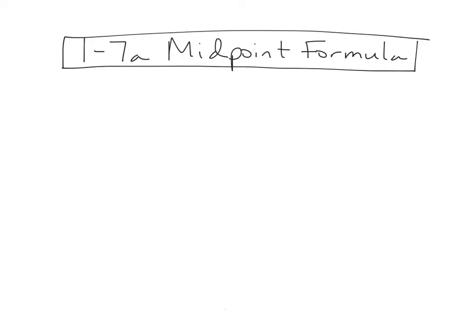Okay. So here's the first thing I want you to think about. If you are on a number line, you know, where it goes 0, 1, 2, 3, or -1, -2, -3, right? If we're on a number line like this, and I give you a point at -3, and I give you a point at 3, and I ask you, what's the point that falls perfectly in the middle of those two? Can you tell me? What is it? 0, right? So this point here would be 0. That is the midpoint, okay?